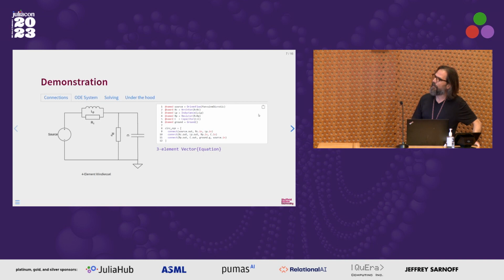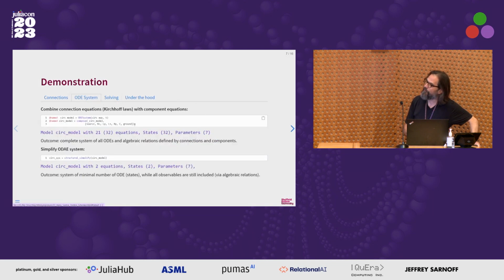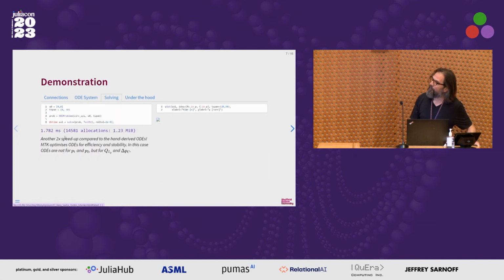So we have the connections here for this simple model, for the 4-element Windkessel model, that connect all these together. Here we have the components defined, which are predefined, so you define those once and can reuse them. And then we get a system with, in this case, 32 states, and then that is simplified into a two-state system, which we had before. That's the same system, so we expect those two differential equations. And for some reason, that is even faster than the hand-derived one, namely by a factor of 2.